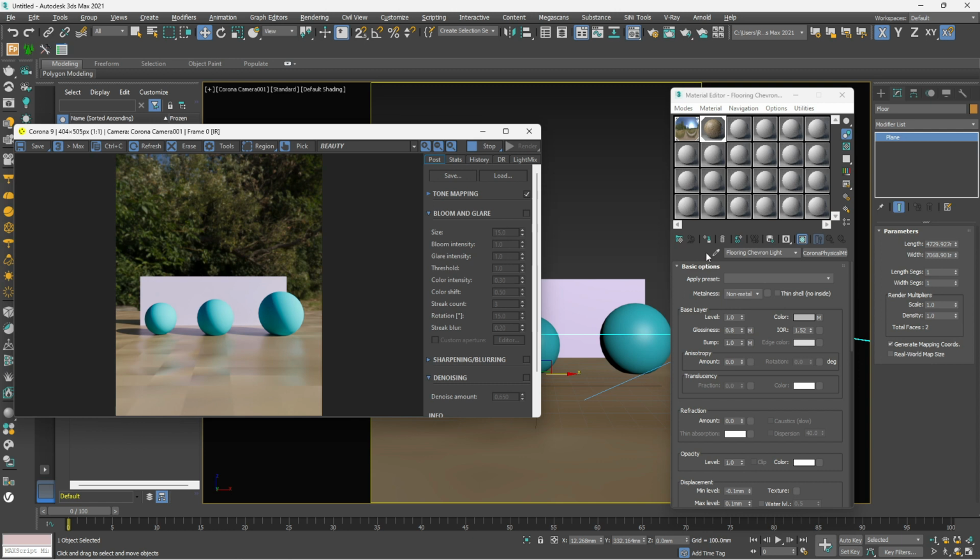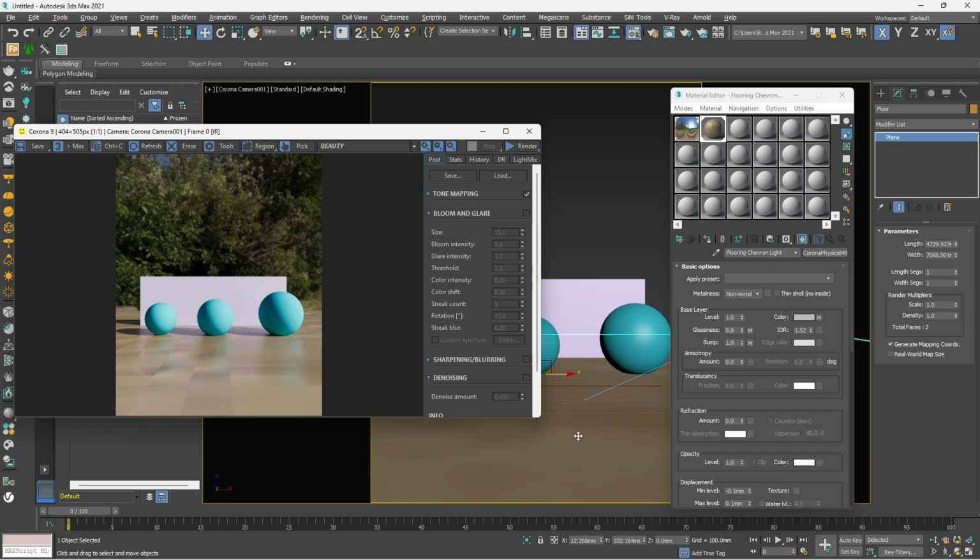So now what you would do is to map it. How do you map? Let me stop this. Always make sure you run this according to your PC capacity. This is 404 by 505, just for me to have a smooth running of my interactive rendering. So let me go to modifiers.